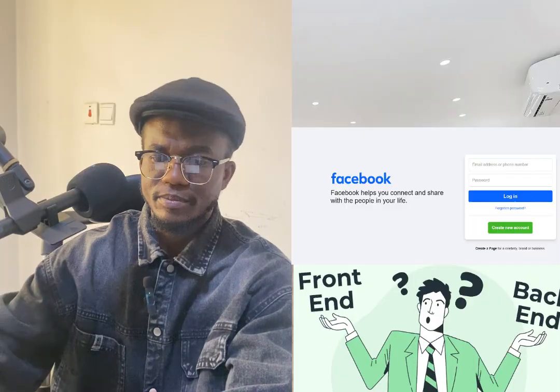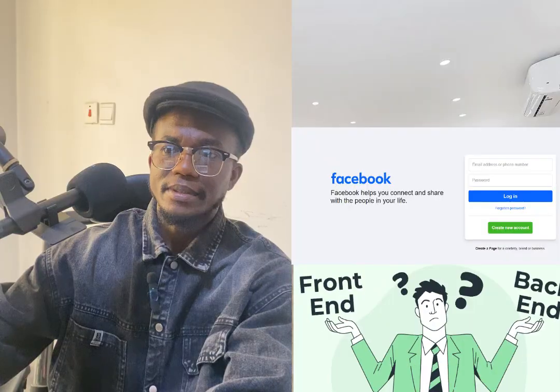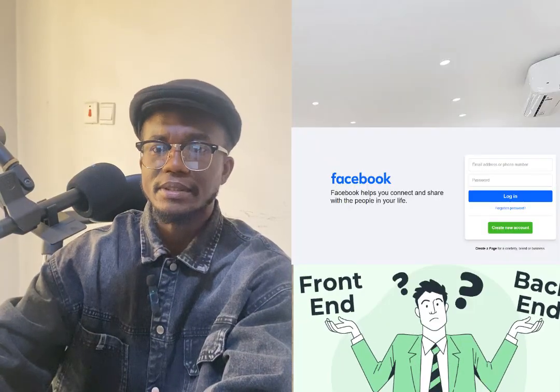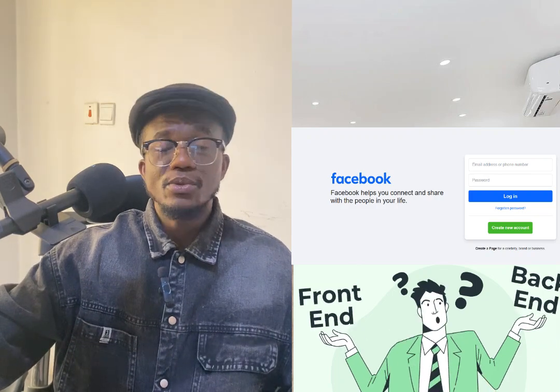Now, a real life example of how back end is different from a front end. Let's use a website that most people visit. For example, Facebook. When you go to Facebook, the first page you are going to see is probably the authentication page, which is where you are supposed to log in your details.